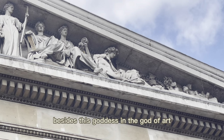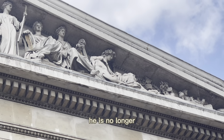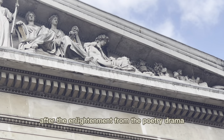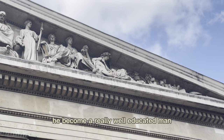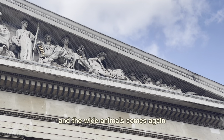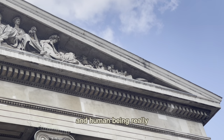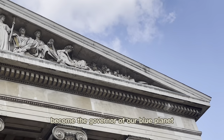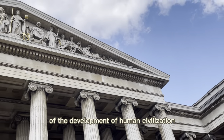Beside these goddesses and gods of art, the human appears again. He is no longer the humble man from thousands of years ago. After enlightenment from poetry, drama, sculpture, and painting, he has become a truly well-educated man living in a harmonious society. The wild animals appear again, but this time they are very tamed, like pets of the human being. And the human being really stands out in this world, becoming the governor of our blue planet. This is a very abstract story of the development of human civilisation.